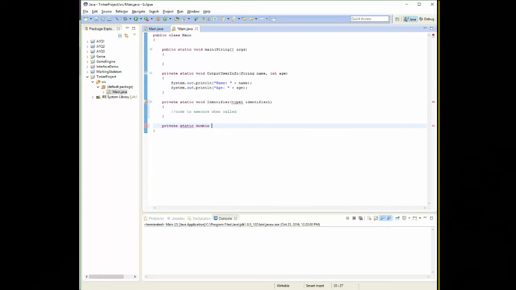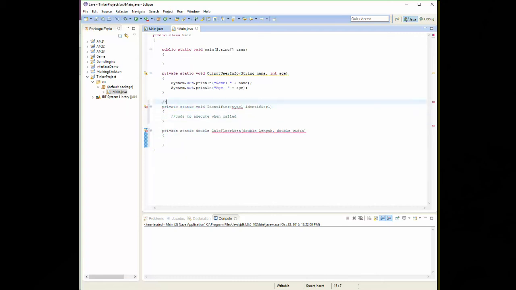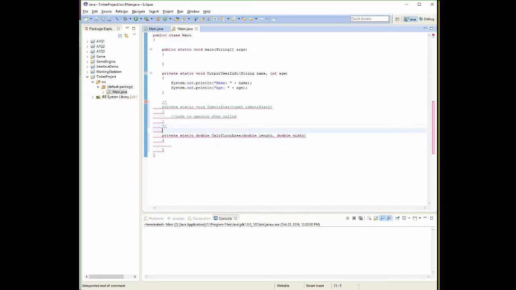Now I need to give it an identifier. And just like our identifiers for our procedures, again, we use mixed case, and it needs to be descriptive of what it's doing. In this case, I'm going to say calcFloorArea. It's very clear that I'm calculating the area of a floor here. And now I need to set up any parameters I need. Well, I'm calculating the area of a rectangle, and we know that the area of a rectangle is length times width. So the data I'm going to need to calculate that is the length and width. And these, again, are going to be measurements probably in feet or meters, so they're going to need to be doubles. Double length and double width. And we have our opening and closing braces. Now, I'm just going to comment out this code above here because it's causing problems because of the way I wrote the parameters. There we go.